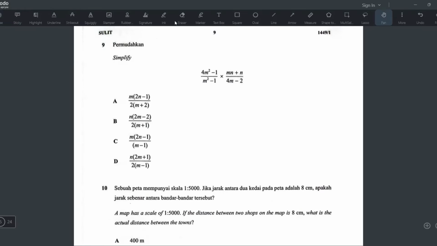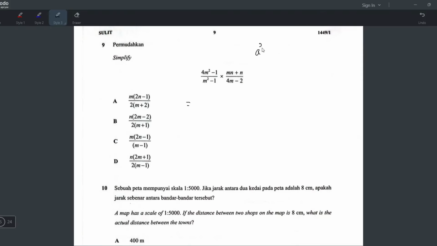Okay, let's continue, number 9. All right, simplify this thing. Okay, if you want to simplify, it means you have to factorize everything completely first. Factorize everything completely and then whatever can be cancelled, you cancel. Okay, this one you don't cancel, no, it's wrong, you can't cancel like that. So what you can do is simplify. I mean factorize, sorry, you can factorize. So how do you factorize this?